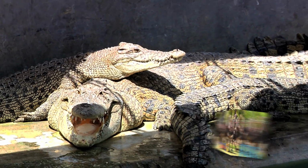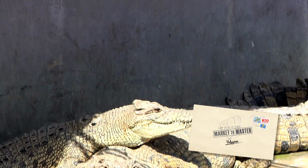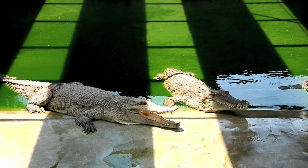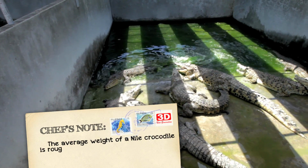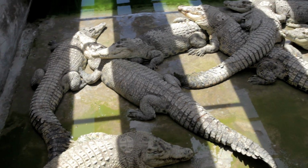These crocodiles are another addition to this farm. These are the common African crocodiles. Big Bird Farm has about 15 to 20 of these reptiles, which are used for meat as well as the skin. The majority of the meat on a crocodile comes from the tail and the hind legs. The tail holds about 85% of the total meat mass of this animal and is also the toughest part because of its constant use.